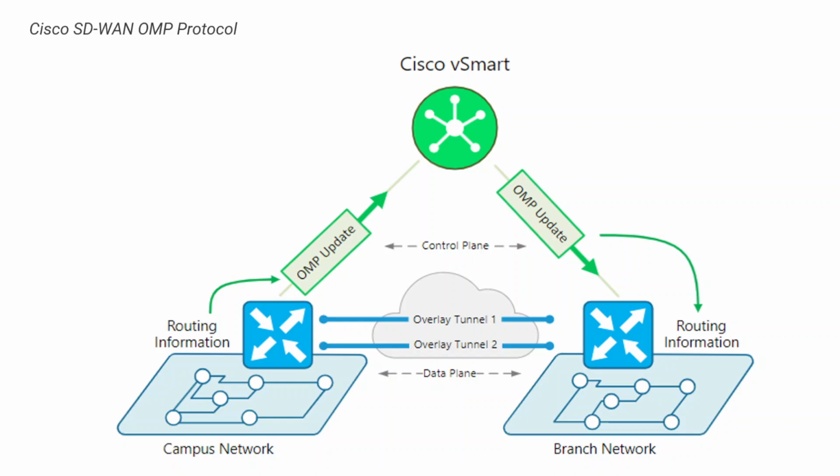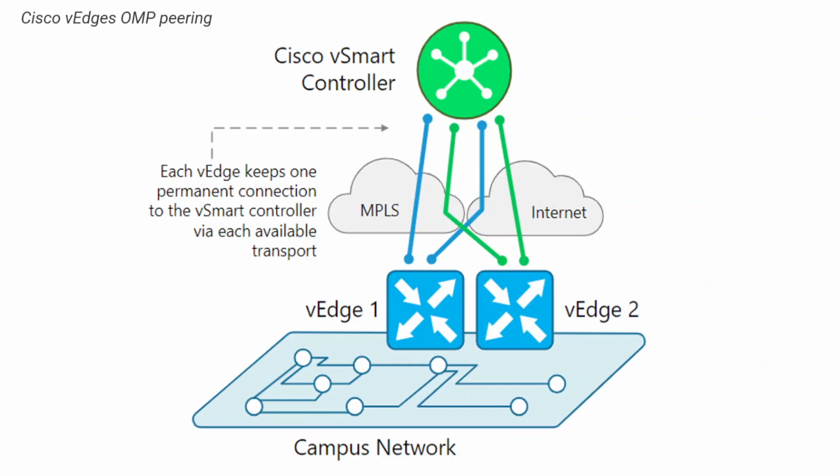Cisco vSmart. Cisco vSmart is the control plane of the SD-WAN system. vSmart controllers are the brain of the overlay fabric. They advertise routing, policies, and security. They are positioned as hub routers in the control plane topology and all vEdge routers peer with all vSmart controllers. For experienced network engineers, vSmart controllers are like BGP route reflectors or DMVPN NHRP routers. However, it is important to understand these appliances are not part of the data plane and do not participate in packet forwarding.